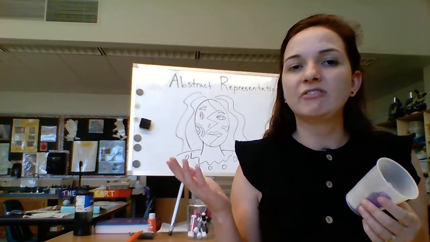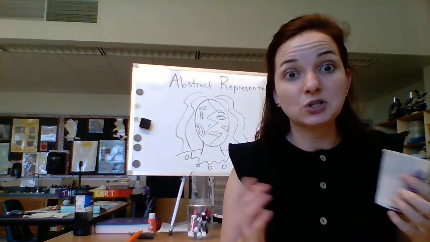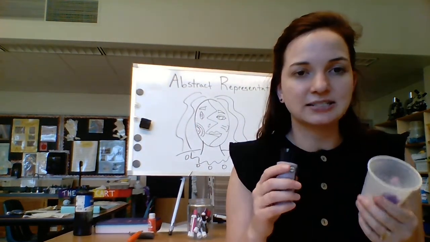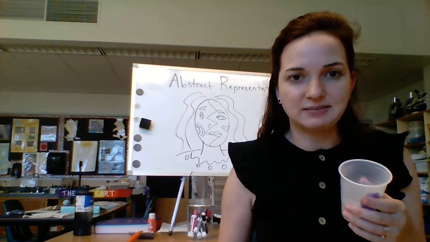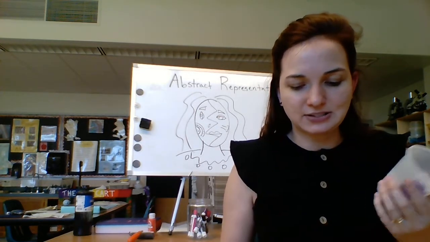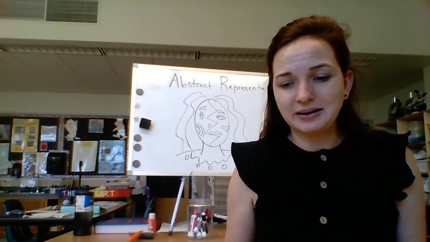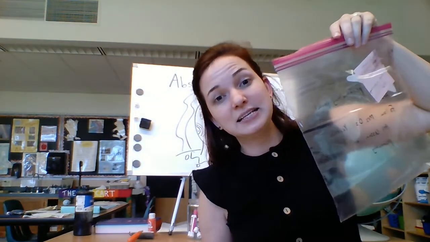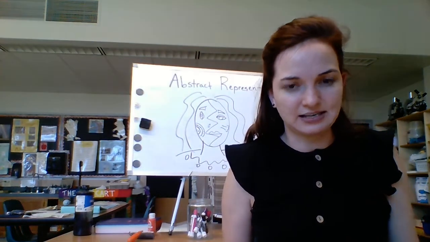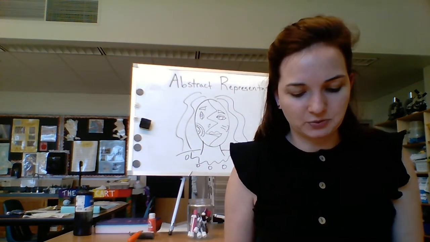But a little bit of tin foil. I've used so many things in my art career here. I have used so many different things as a paint palette. A paint palette is really just something that's going to hold that paint for you to be able to dip your brush in. So it could be a piece of paper. It could be a piece of aluminum foil. Even if you're like, I really don't have anything, use this bag. Put a little bit of paint on the bag, but just don't put it on a table or anything. Put it on something that you can dispose of afterwards, something easy to clean up.